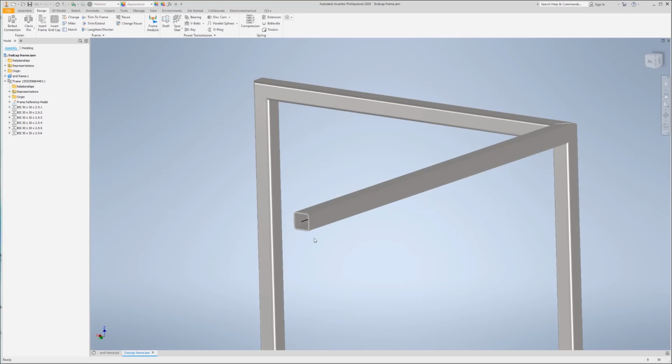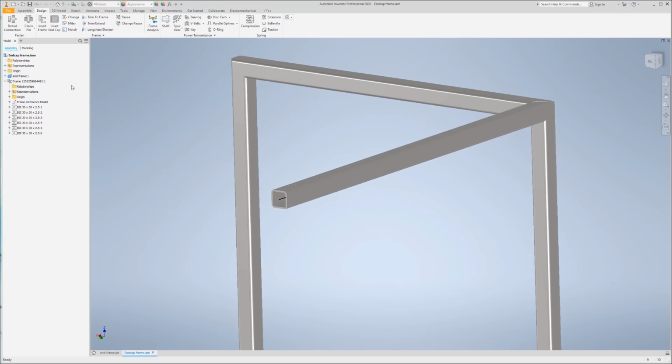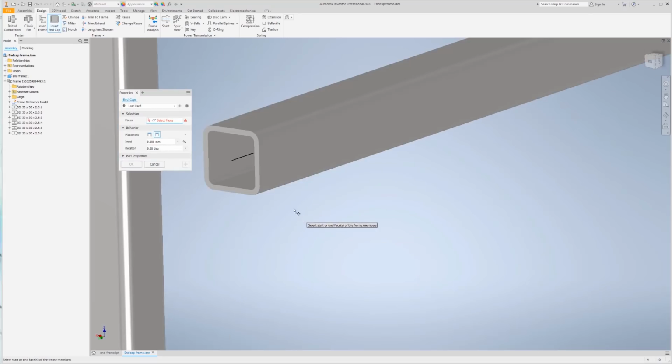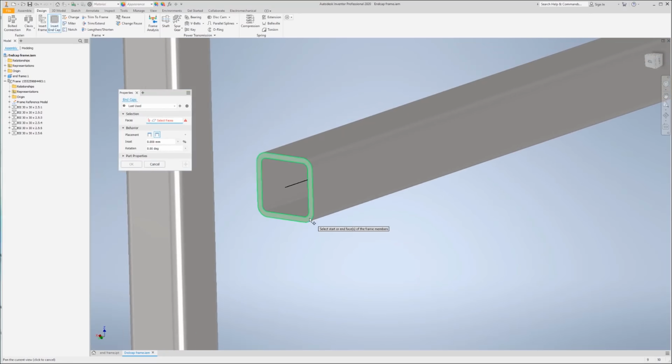Over here now we have another option which I quite like, and that is the insert cap. So we're actually creating another component, so I'll click on insert cap here. I can then select the edge that I'm actually putting the cap on. So I've got the face there which I've selected, and we've got placement here.